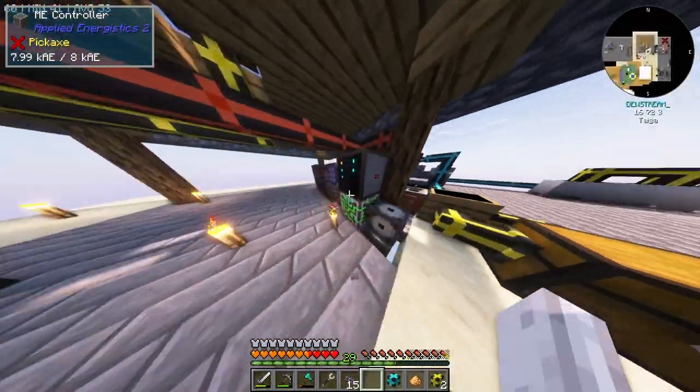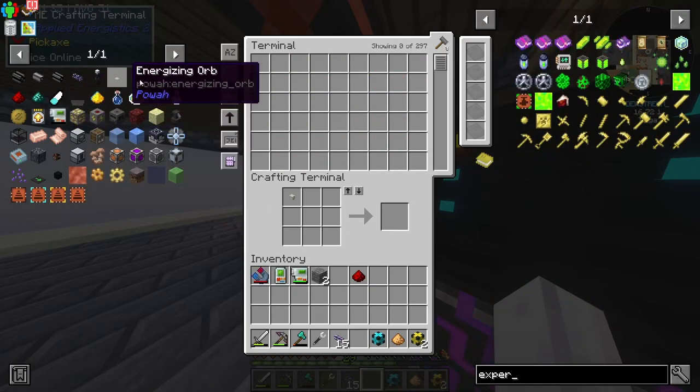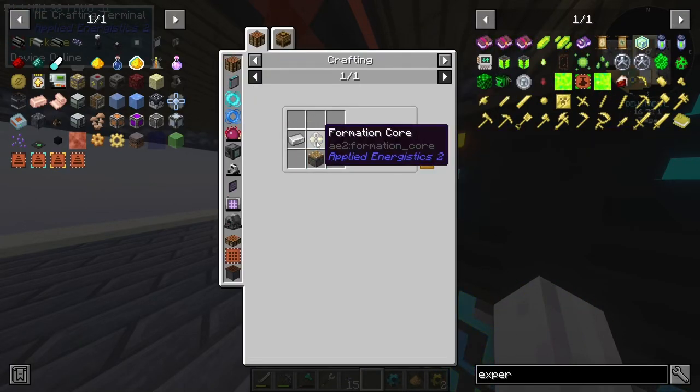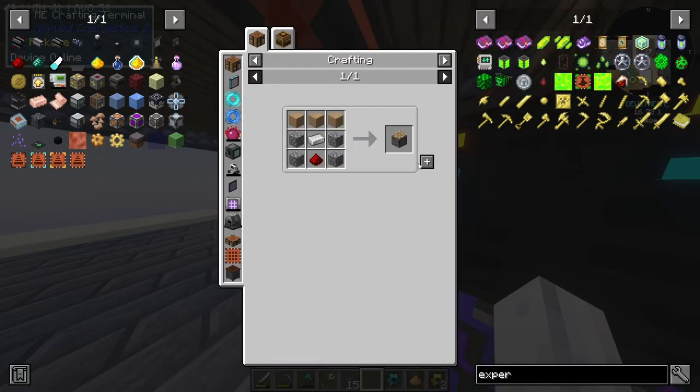So what we're going to do is we're going to get an export bus. So I'm going to search export. I guess we've already got him up here. And he's going to cost us a formation core, which is pretty cheap. It's going to cost you a Certus Quartz Crystal, a Fluix Dust, and some Logic Processors. So we'll grab just one of those for now. The piston as well, nice and easy. And that will be our export bus.